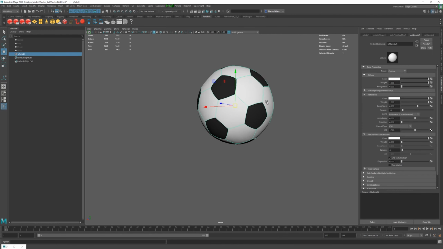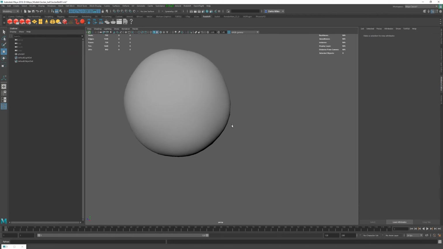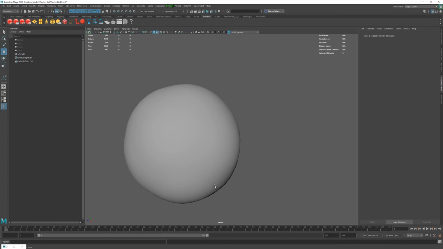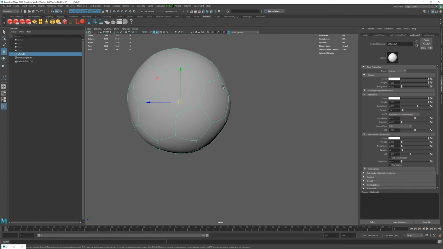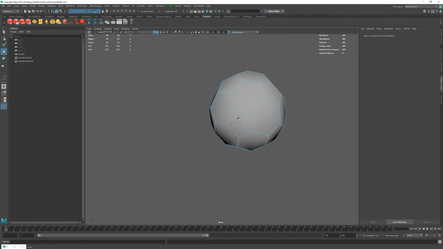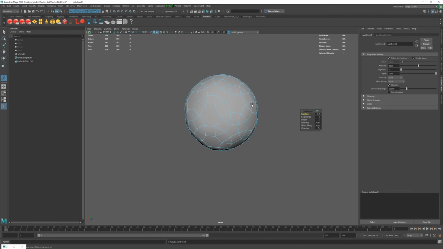Now the problem is if you subdivide this, and let me just disable this to make this easier for you, it doesn't look great by default. As you can see, it's very wobbly, it doesn't hold the edges. So the first thing we can do is select all of these edges and click bevel.